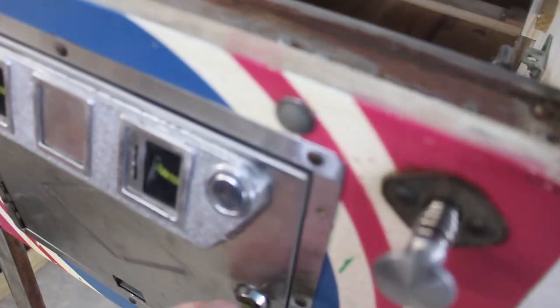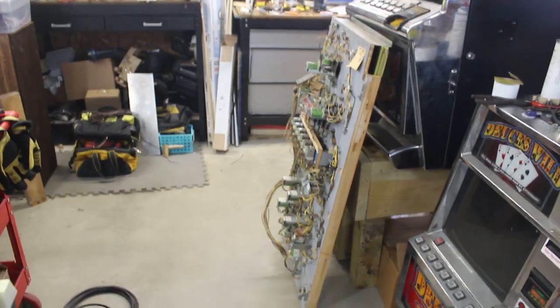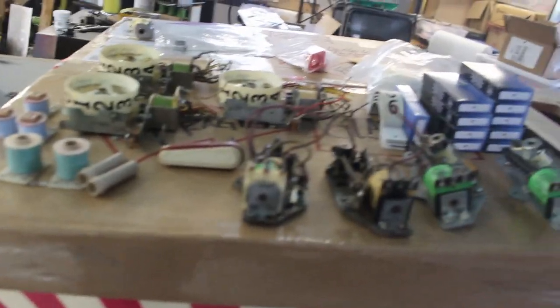Yep, got her all straightened up, all cleaned up. So that works. I went ahead and put the new spring on the plunger. That's all ready to go. So what we're going to do now is we need to set our board back down in and put our play field on, get everything plugged up, then we can get the head unit back up on it and start working on the back of it, putting in our score reels and our solenoids and get that all done. It's going to turn out nice.